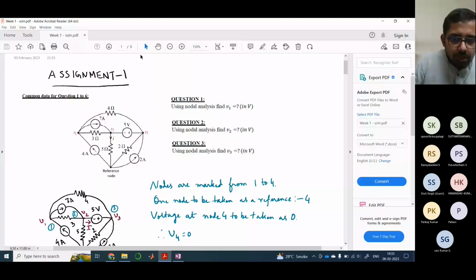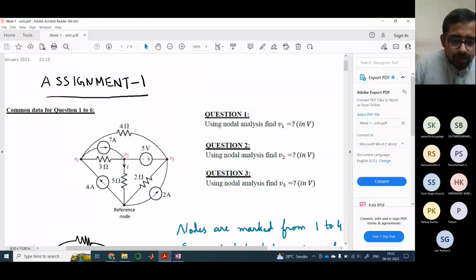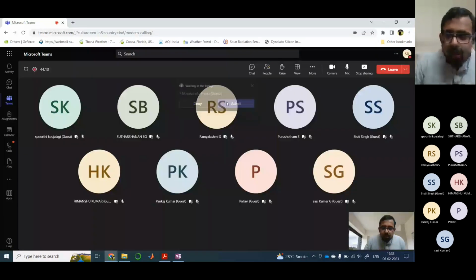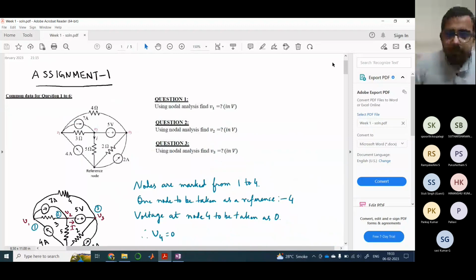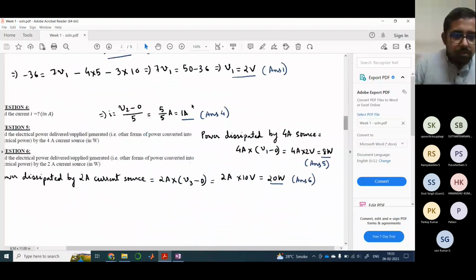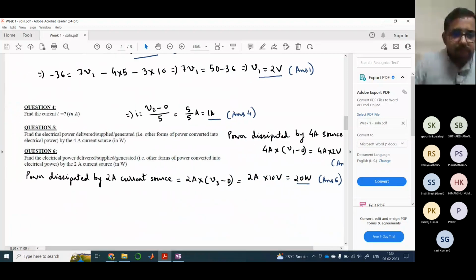If you see here, I'll just zoom in. So this is my I, which is flowing from node 2 to this reference node, my zero voltage node. So this is my I here, and this is nothing but V2 minus 0 by 5 ohm resistor, right? Again, this is my reference node. So V2 minus 0 by 5, the value of V2 we just found out. This is 5 volts. So my resultant current is 1 ampere, which is my answer. I hope this is very basic and clear.